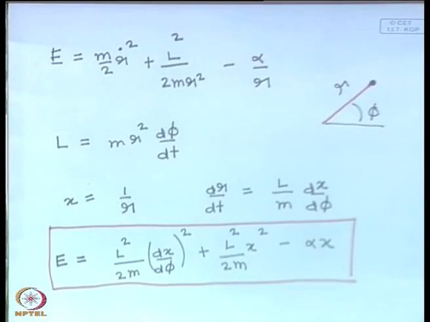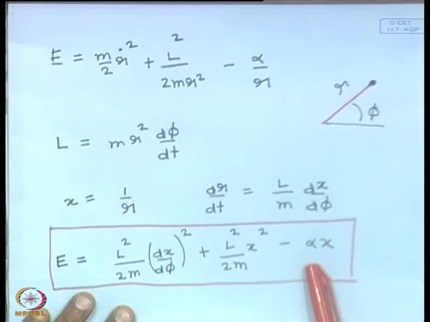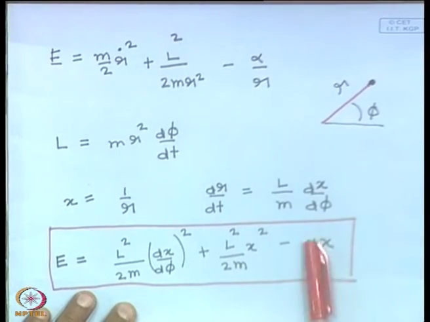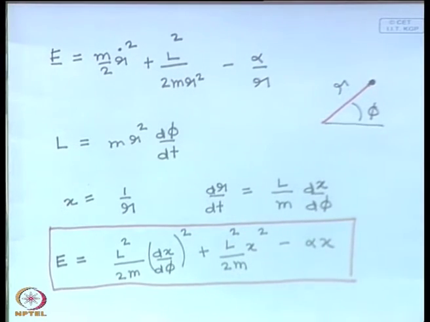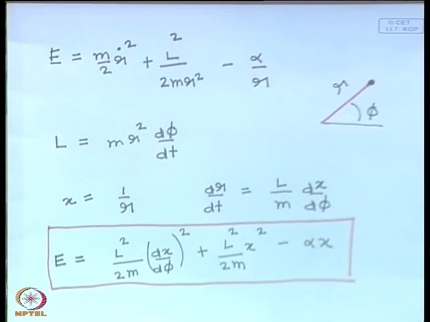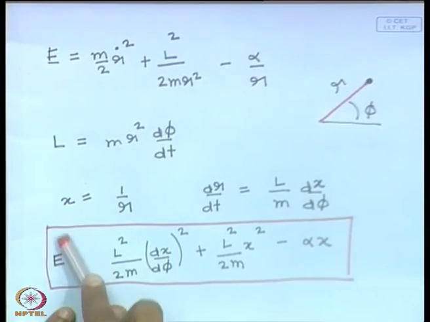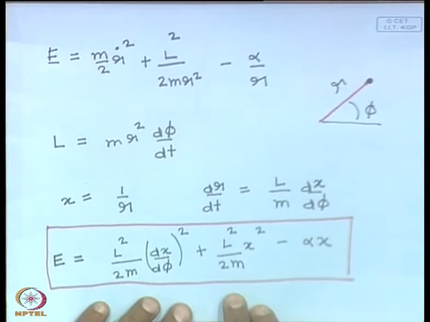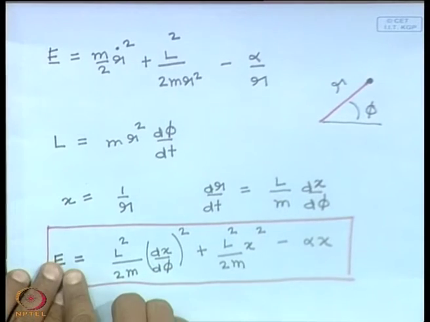And the same exercise can also be done if I had some other interaction instead of gravity. The only change would be that instead of alpha x, I would have the other interaction. So, in case you are interested in some other interaction, you have to just replace this term minus alpha x with something else. So, this is the final expression for x in terms of phi. Solving this is quite straightforward. What we can do is take all the terms involving x onto one side, and so we can take E.